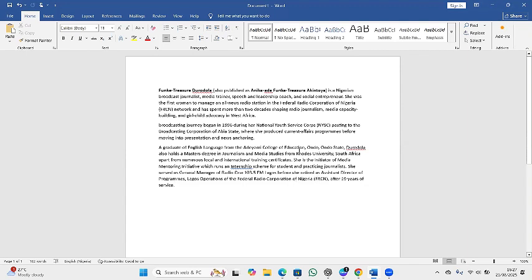Before we put that, let's see if there are other things she achieved before retiring. These are just the basic information we put in the introductory part of her article. Her broadcasting journey began in 1996 during her national service. We can have another section talking about her career, and all of this will be there. And we must have a reference for it as well.